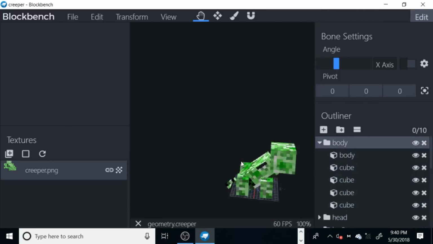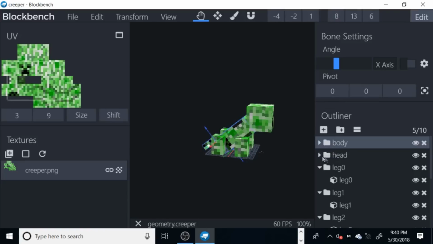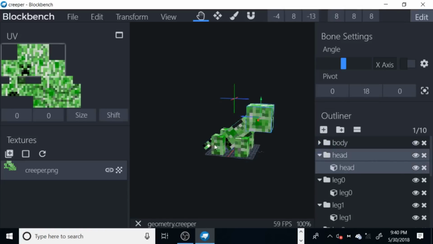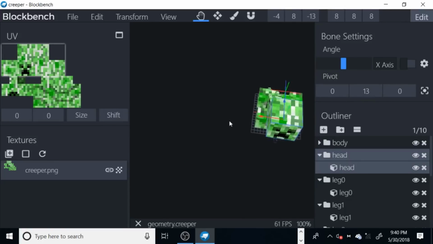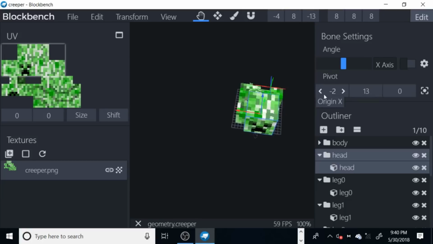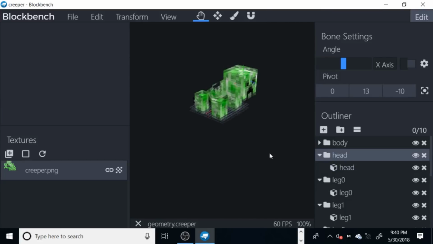Now the body pivot point. Let's find it. It's right there. You know what? I'm gonna keep the body pivot point the same. I don't want to touch anything, unless I wanted to move the tail, but I'm not gonna go into that right now, guys. So let me go ahead and just move this down right here. It should be straight in the back because I didn't move it too far over. Oh, let's go 0, and let's move this right about 1, 2, 3, right about there. So that looks about right where we need it to be.